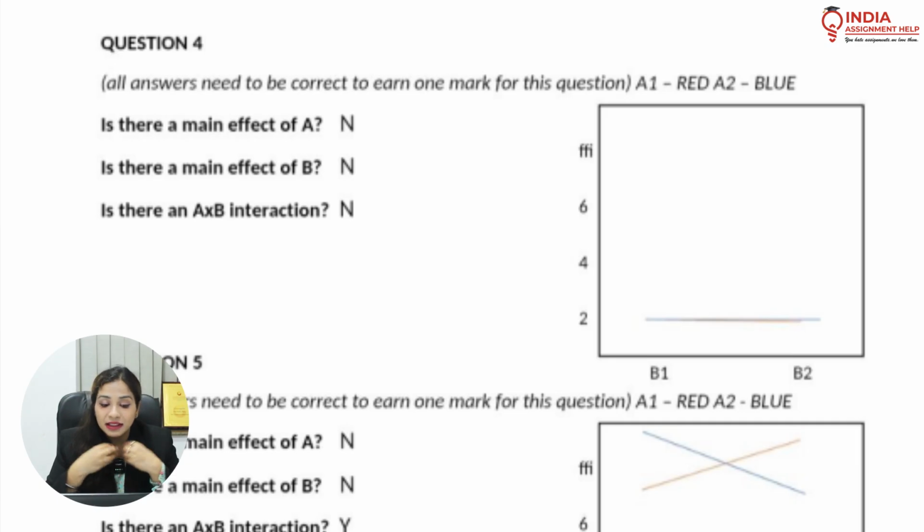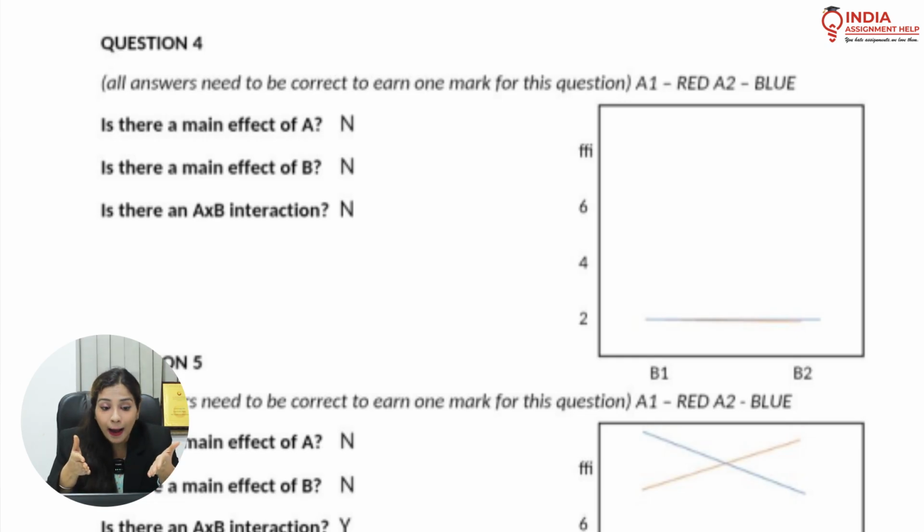Also, while we look at the interaction between A and B, you can see that there is a flat and straight line on B1 and B2, which depicts that the overall impact of A1 and A2 on B1, and A1 and A2 on B2, is the same. So there is no such interaction between the variables. This is a different topic on factorial design that I can easily explain in further videos. If you have any such queries, you can list them in the comments.